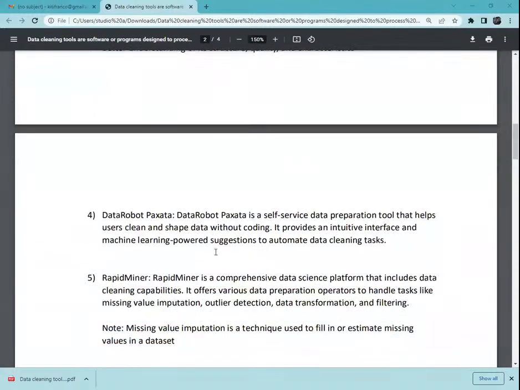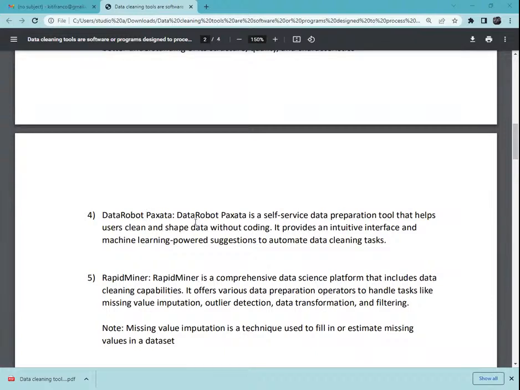Then we have the DataRobot Paxata. It's again an artificial intelligence data cleaning software. You can see it is making use of robots here, right? They're able to simplify a lot of processes for you.